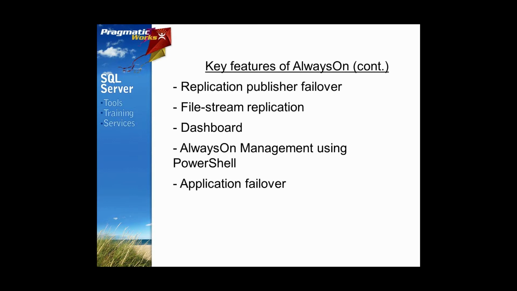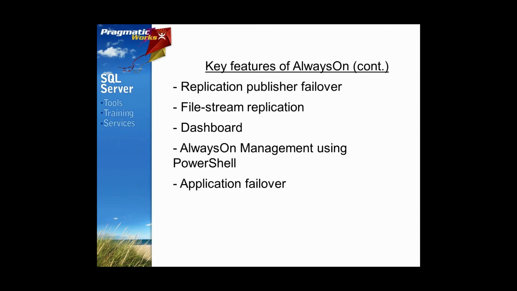One of the major ones that Microsoft is touting is that when you connect to the Always On availability group, you're actually connecting to the virtual name. So the application will fail over to whatever server it's running on. That is really nice because it makes sure the connection string doesn't have to be changed from the client side.